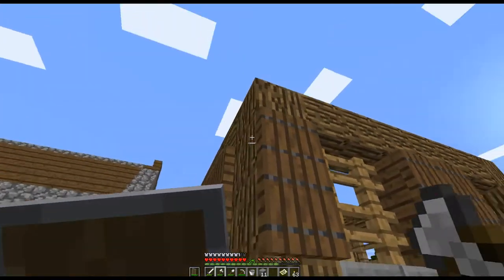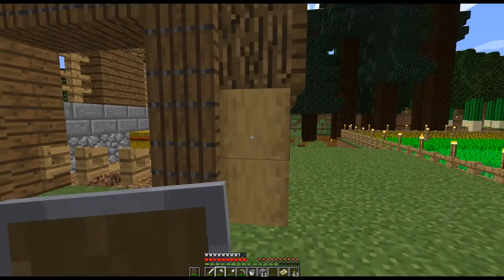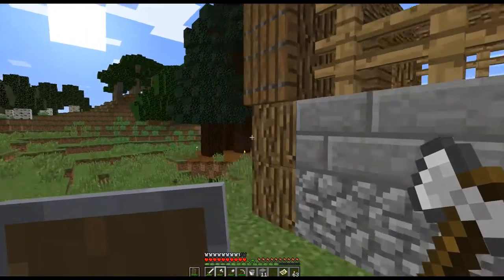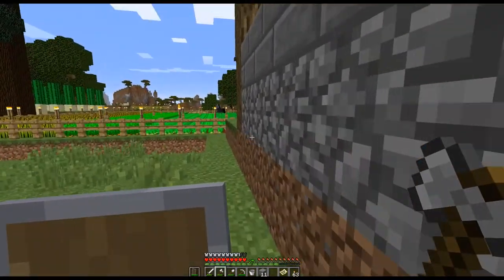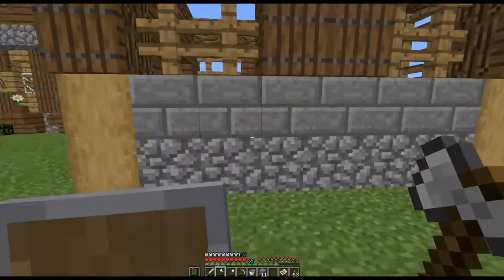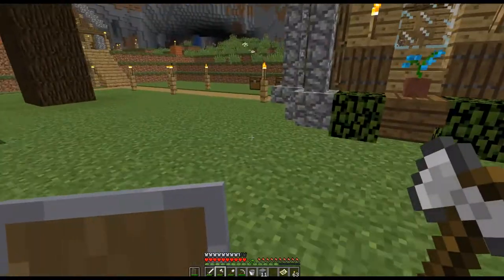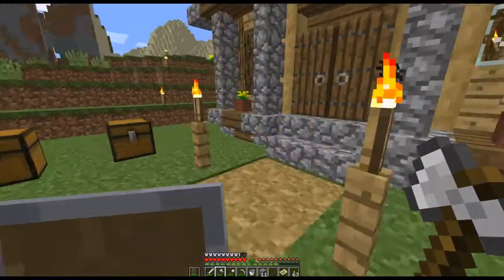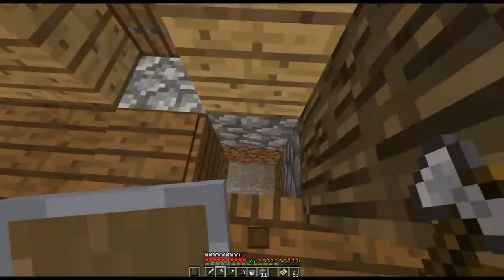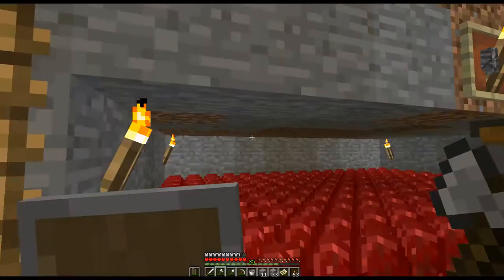Could even strip the bottom two by right clicking with the axe. Give it a bit more texture. Yeah, that's lovely. We wanted some gravel, didn't we? This is where labelling your chest becomes really easy. Gravel, pal.